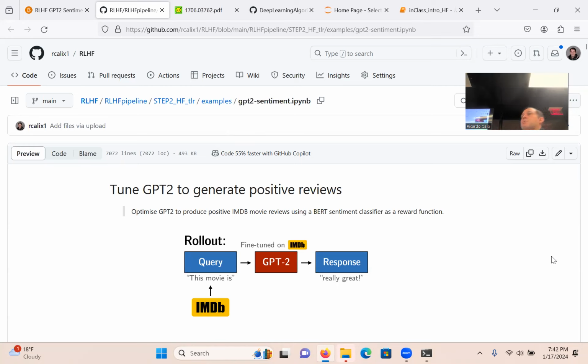I just took this from HuggingFace. It's their own example. This is all HuggingFace. It uses TRL, I think I inverted those letters, so it should be Transformers Reinforcement Learning. It's a library that they've created for everyone to implement reinforcement learning through human feedback in a very HuggingFace way, so it's easy.